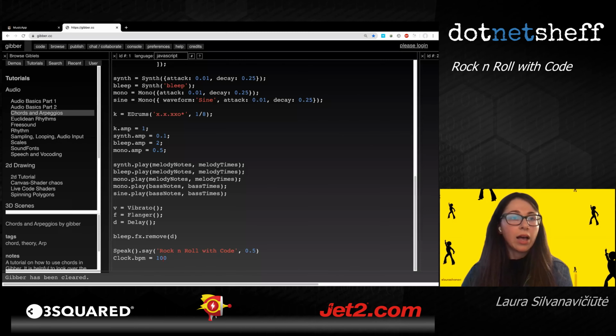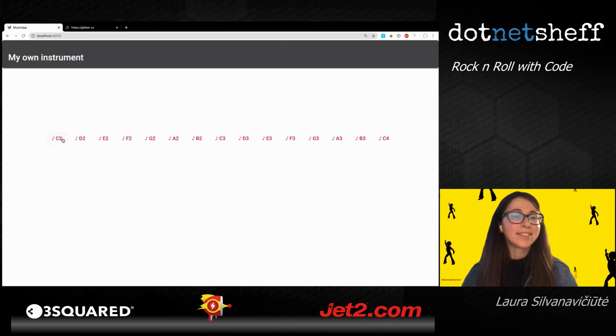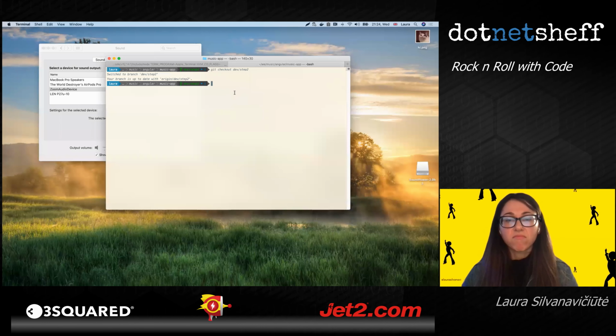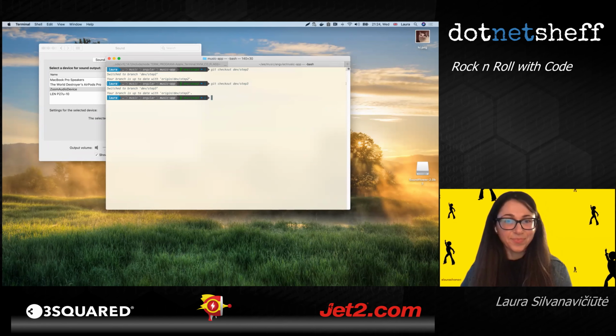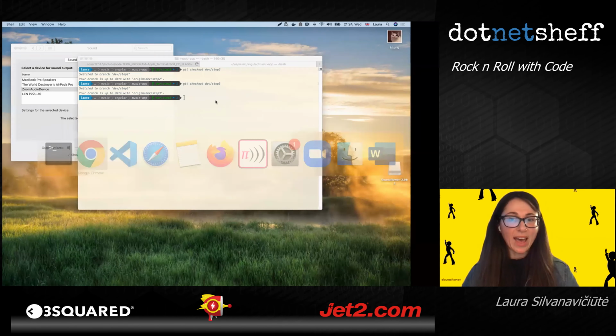And how does that look and sound like? So we have here the instrument, which can play any melody we would like, because we have a full range of sound. It's just maybe a bit of the default sounds which we get from the synthesizers. And for that, I thought that we could look into a bit more original sounds. And I changed that a bit. So what do I have now?